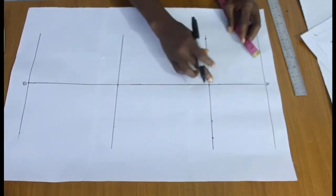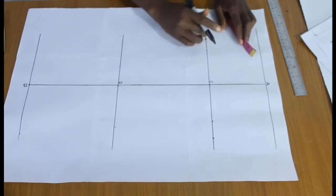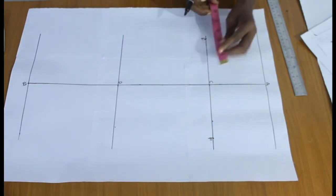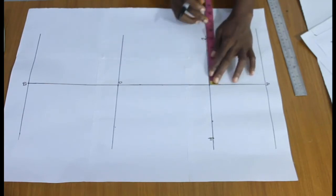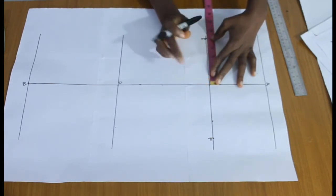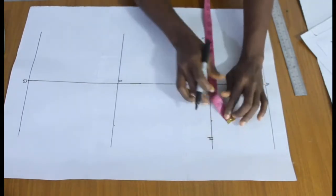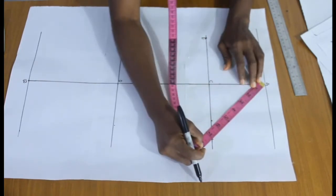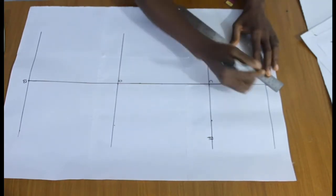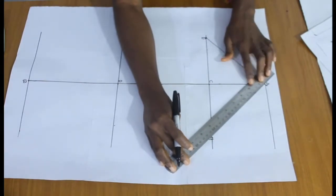Now this first one we've done A, B, C, then we'll call this D, this one E, and this one F. From E to C should be, what I have here is 5, the midpoint of your bicep level, so it should be the same on this side. Then you take a line and join A to E, and you join A to F.